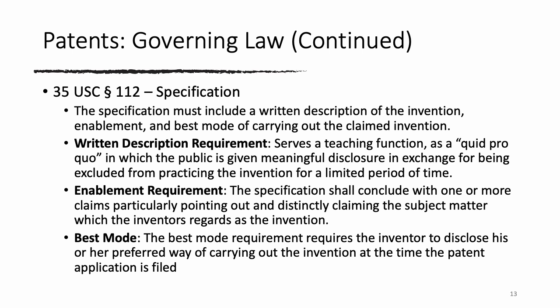And then the last thing is what we call best mode. And that just means that you can't withhold the best. You can't say, I want to get a patent, but I'm not going to tell you the best way I know to do it. You can't do that. You're obligated to tell them what that is.